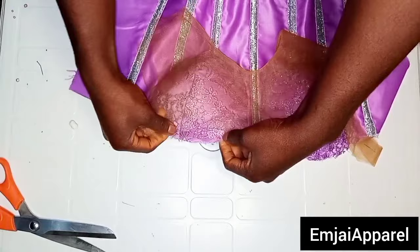This is what the yoke is going to look like. I'm also going ahead to cut out this piece of fabric that is going to serve as the modesty panel — the width is 7 inches while the length is 1 inch shorter than the main back of the corset. This is going to serve as the back cover, because I don't want the back of the corset to be open. If you want yours to be open, you can simply skip this process. When placing it, make sure you have at least 0.5 inches on the upper part and also on the lower part.